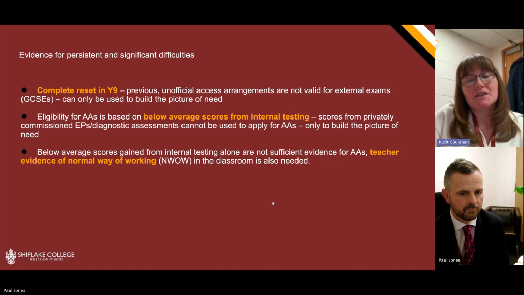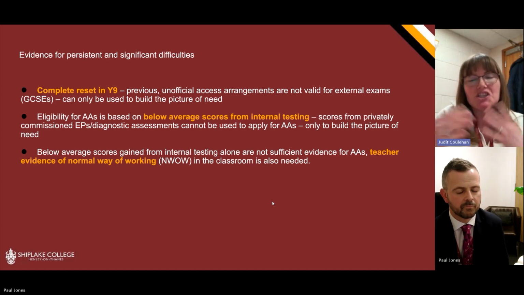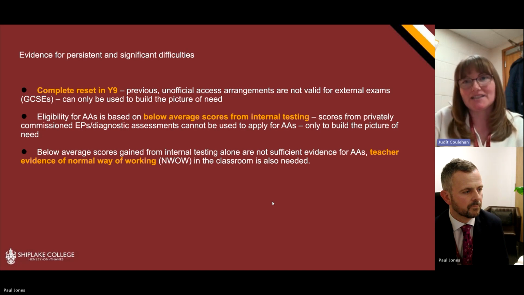So eligibility for access arrangement has to be based on below average scores from internal testing, so from the current setting. So like I said, privately commissioned educational psychologist assessment, diagnostic assessment cannot be used, scores from that to apply for access arrangements. And very importantly, also, scores alone that we gain from our internal testing are not sufficient evidence for access arrangement. They also have to be supported by teacher evidence, or sometimes it's referred to as evidence of normal way of working in the classroom and in internal assessments.